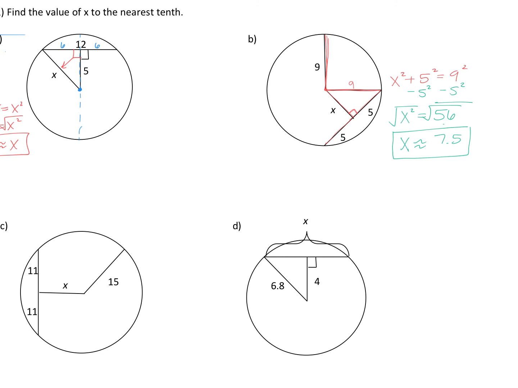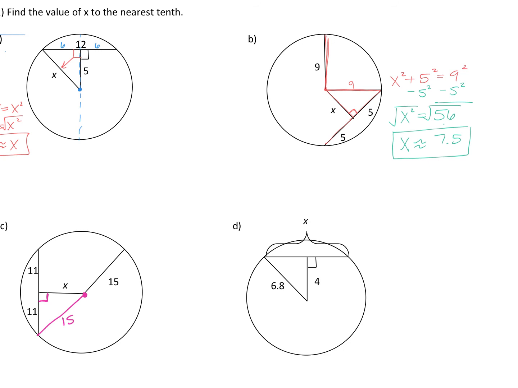What do you do here? 11 squared plus x squared equals 15 squared. Yeah, you can move your radius, right? No matter where you put a radius, it's still the same length. So if we move our radius, either down here, or you could move it on the top one too, that length is still 15 because this is my center. That makes it a radius to go all the way to the circle. This has to be perpendicular because it bisected that side.